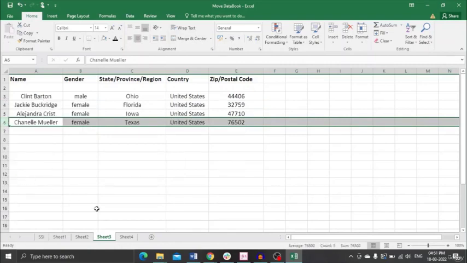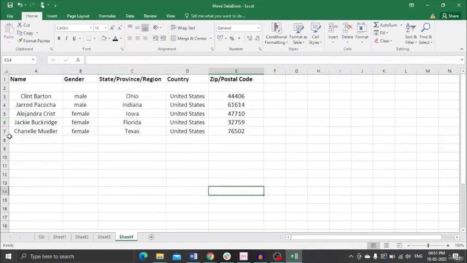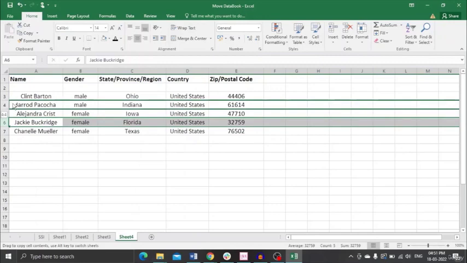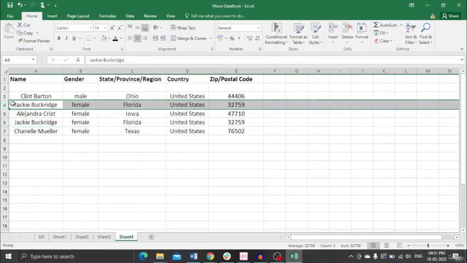Another functionality is to move and copy a row or column. This is also similar to the previous method. In this method, you can do this by holding Control instead of Shift. I'll show you how. Select the row just like the previous method. But in this method, hold Control while moving the row. Drop the row in the destination and you can see the row copied onto the desired row.